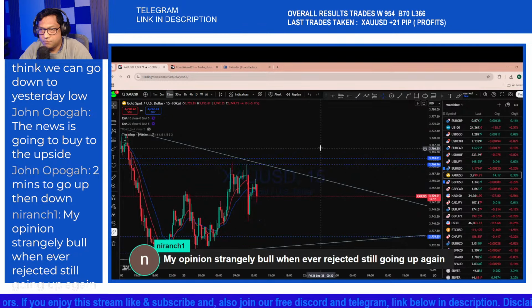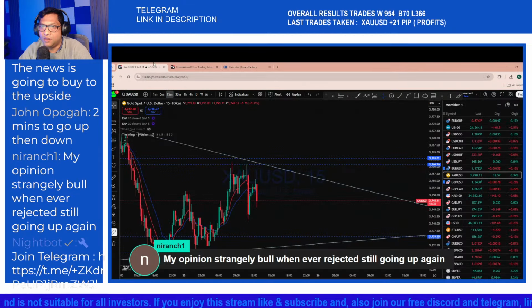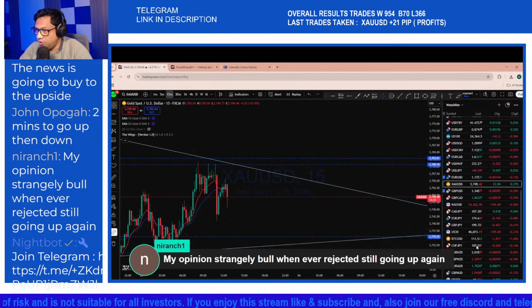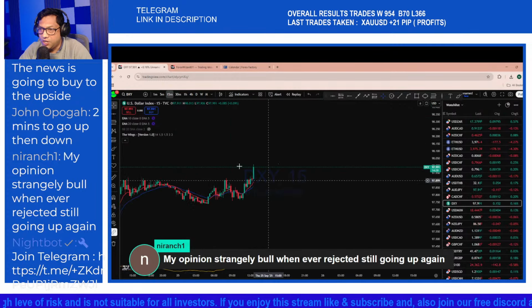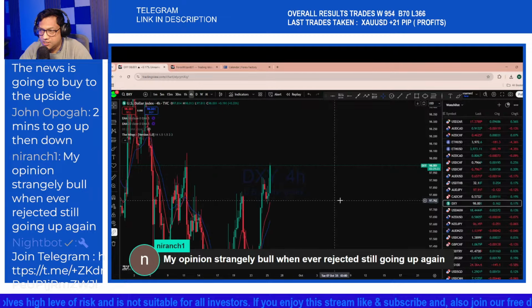Spike down. Initially, this is the data that has come out here, that you can see in this area. So you see that final GDP and unemployment claims came out to be less than forecast, so that has given a boost potentially on DXY, and that's what we have seen, that reflected on DXY in a bullish move, that you can see.